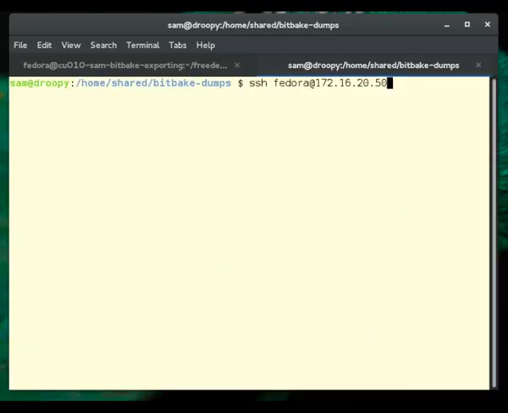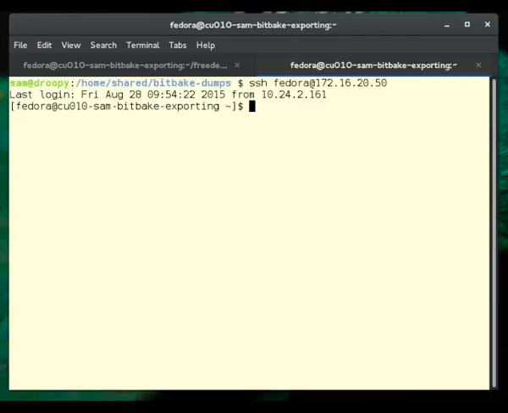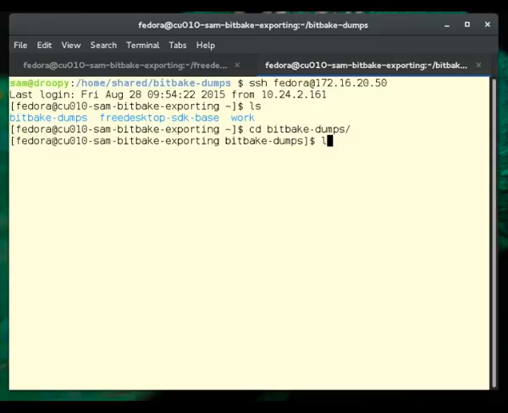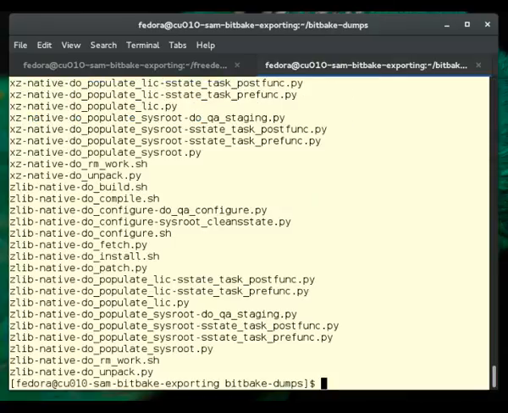So this takes quite a long time, it takes about 10 minutes, but we can already start using the scripts because it dumps them in the order that you need to run them. So I go into the BitBake dumps directory now, and there's a load of files. It will generate about 2.5 gigabytes of output, which is obviously pretty impractical, and hopefully we can remove most of the duplicated info in future. There's about 2,500 tasks or something.